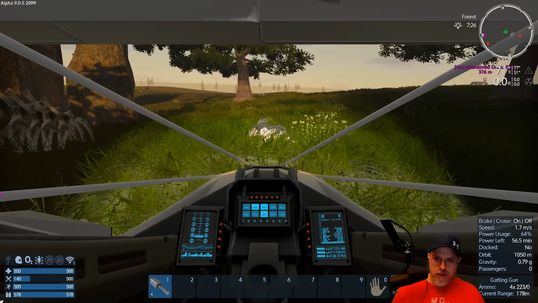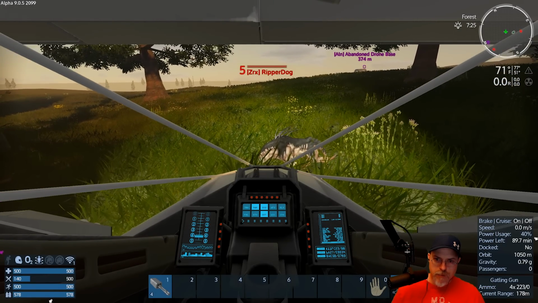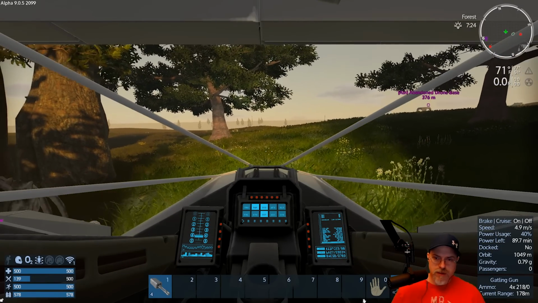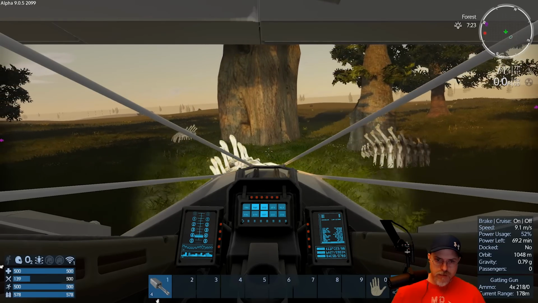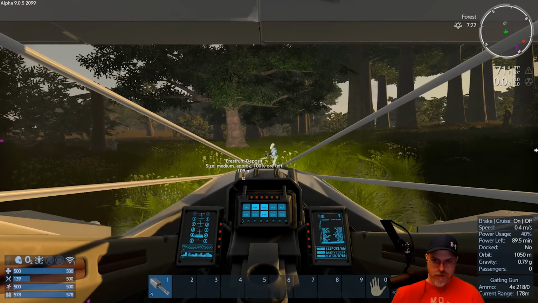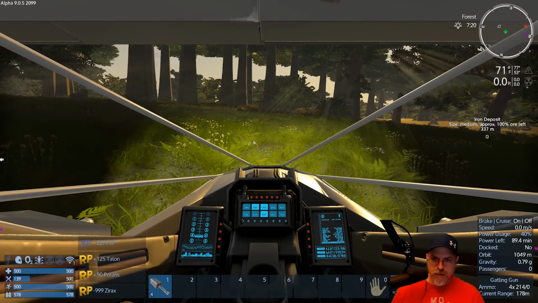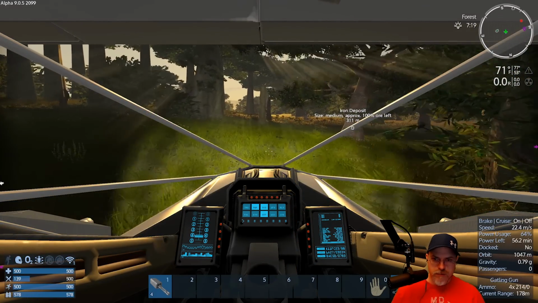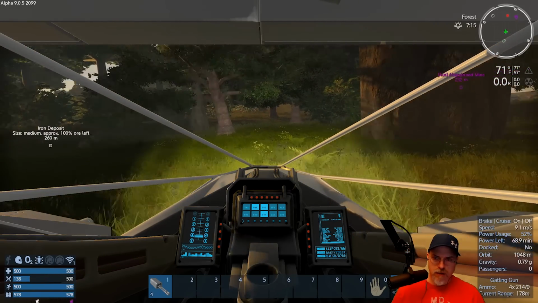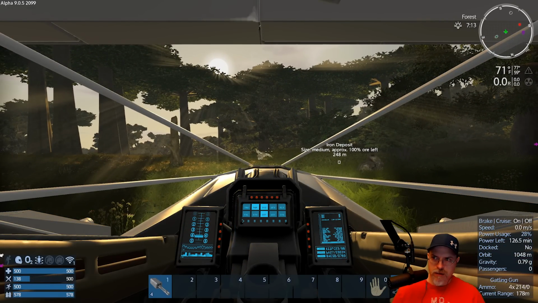What the hell is that thing? Oh, a Ripper. Huh, that's new. I don't remember ever seeing that before. Must be new to Alpha 9. It's too bad it wasn't safe to get out and loot these guys. They probably got some good stuff on, but I'm going to say it probably isn't safe to do that.